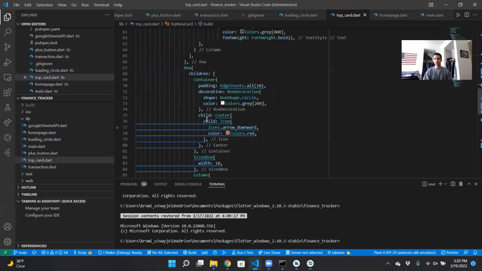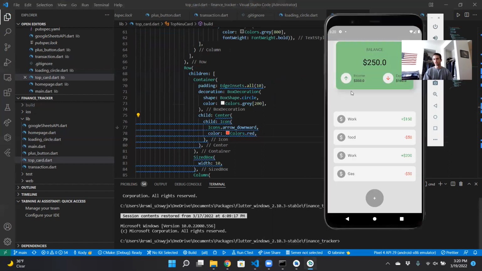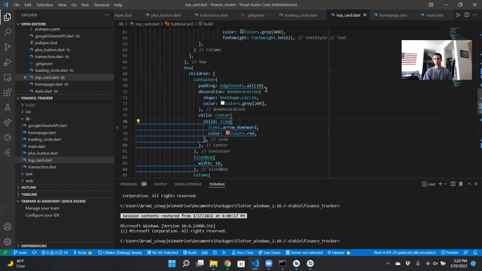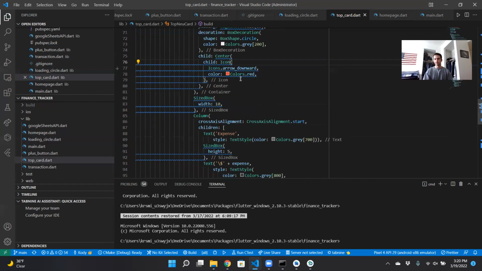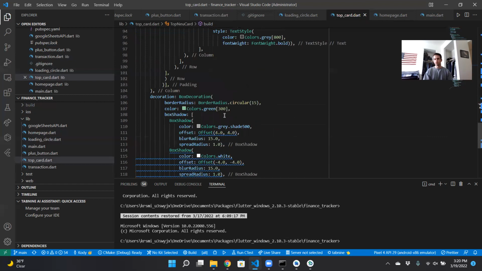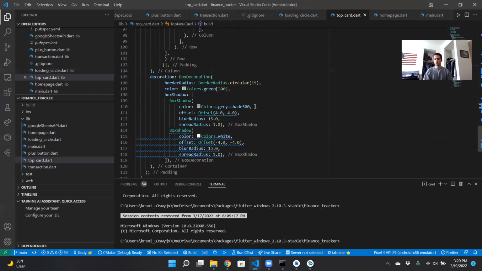And then we have this little icon set here. Let me pull it up. So what's right next to that dollar amount. We have an upward arrow that is up here, and we have a down arrow that is here, and that is in red. So there's some really cool built-in widgets that you can use. There's also a decoration I use to add some extra styling to that card itself. So it's super fun to play around with that.